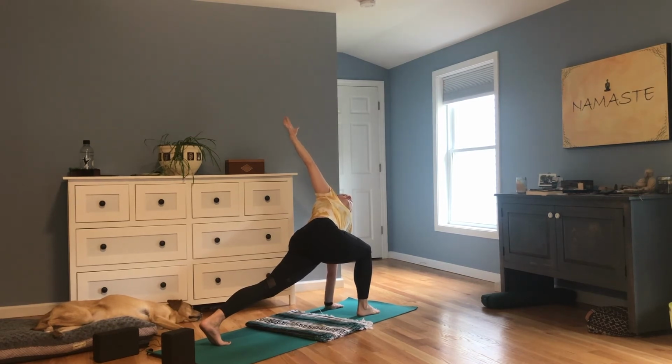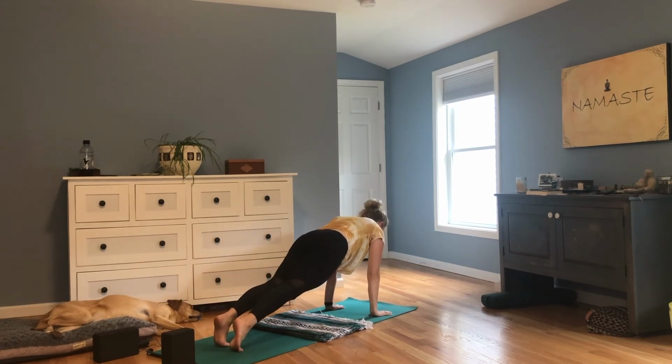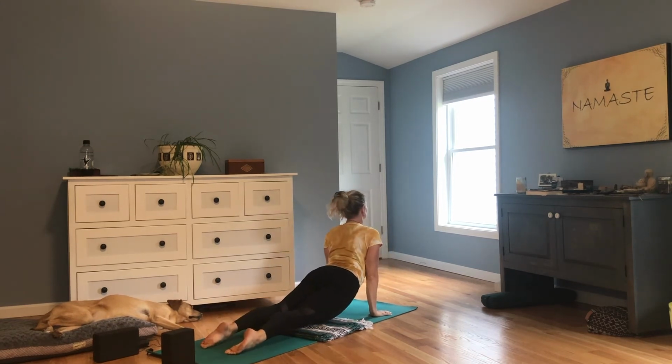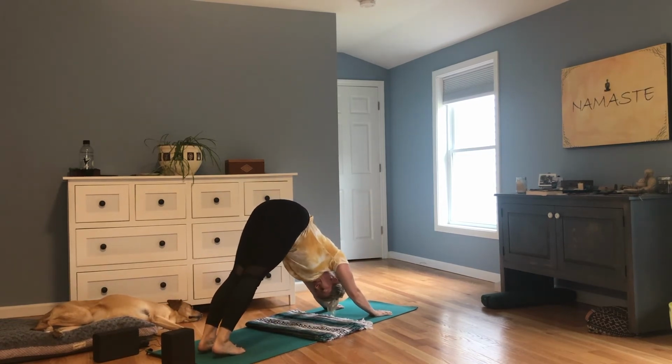Full inhale. Exhale, right hand returns to the earth, stepping back to high plank. Shift forward, knees up or down, lower chaturanga. Inhale, heart draws forward, up dog or cobra. Over those toes, downward facing dog.